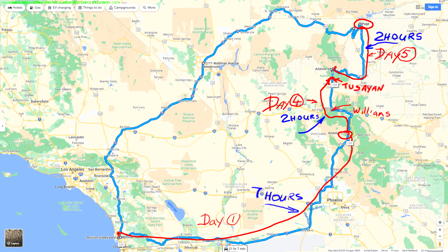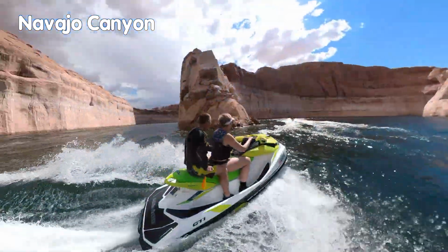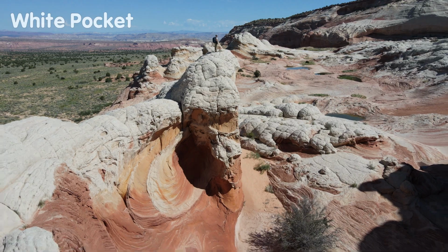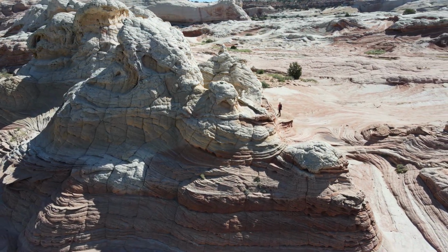Day 6. Page, Arizona. It's a strange place. One can spend just half a day there, see Antelope Canyon and Glen Canyon Dam and move on. We did this type of Page experience many times and it was great. On the other hand, last summer we spent about a week exploring Lake Powell on jet skis, camped overnight in White Pocket and still wanted to see more. And mind you, we didn't go to Antelope Canyon that time.